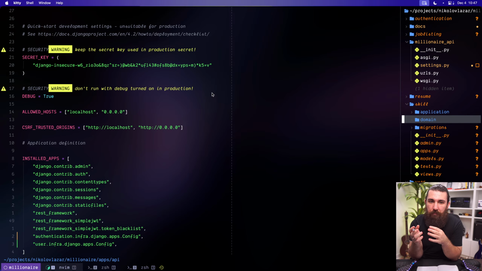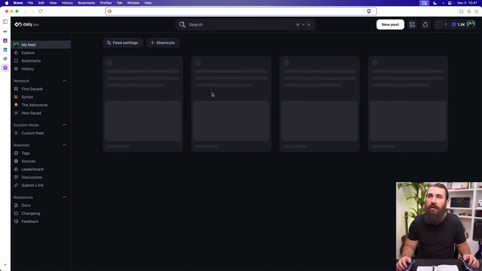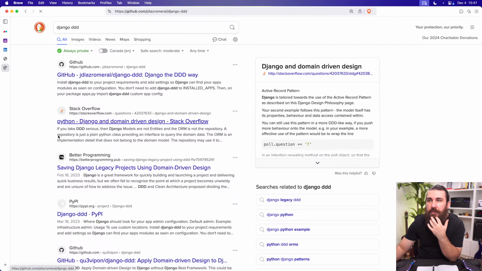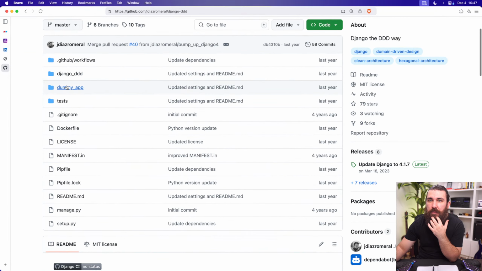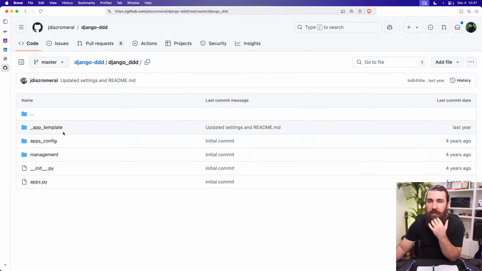I saw one project like that, and it reminds me of that. Let's see, Django DDD. Django the DDD way. All right, so dummy application, domain, what's in domain? Nothing. Django DDD app template, apps, config.